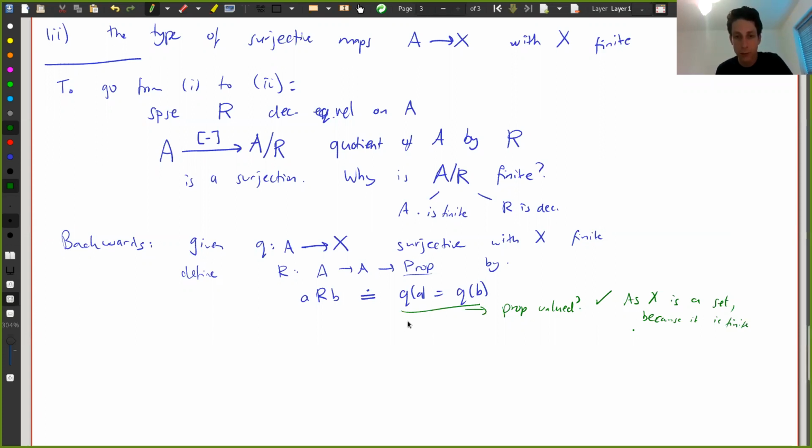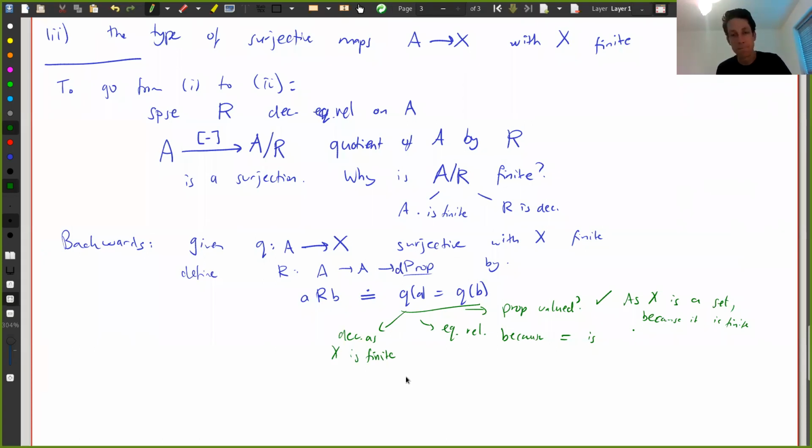Then you have to prove that you have the three properties of an equivalence relation. And this is an equivalence relation because identity is. Exactly. Reflexivity, you get because equality is reflexive. Transitivity, you get because equality is transitive, and so on. And then finally, we're not just going to Prop, we wanted it to go into Dec, right? We wanted the equivalence relation to be decidable. And the equality here, in fact, is decidable as X is finite. That's another little lemma you would need to prove, that if you have a finite type, then you can decide equality. But it shouldn't be too surprising.